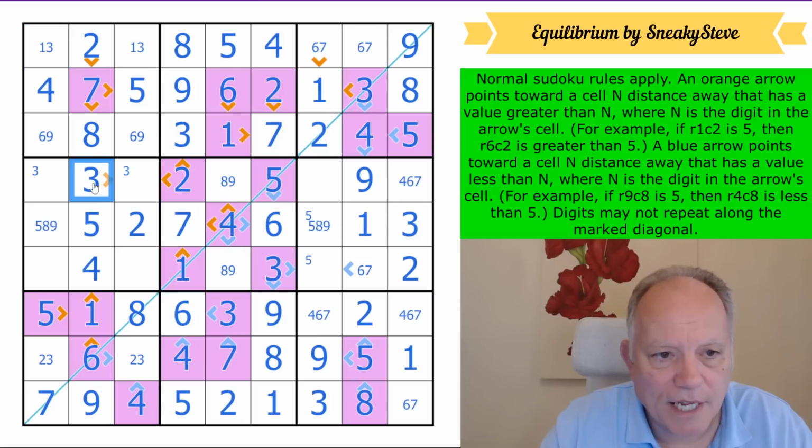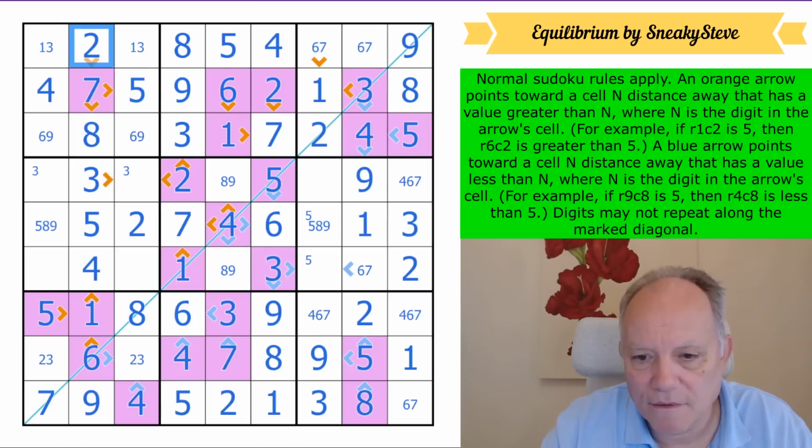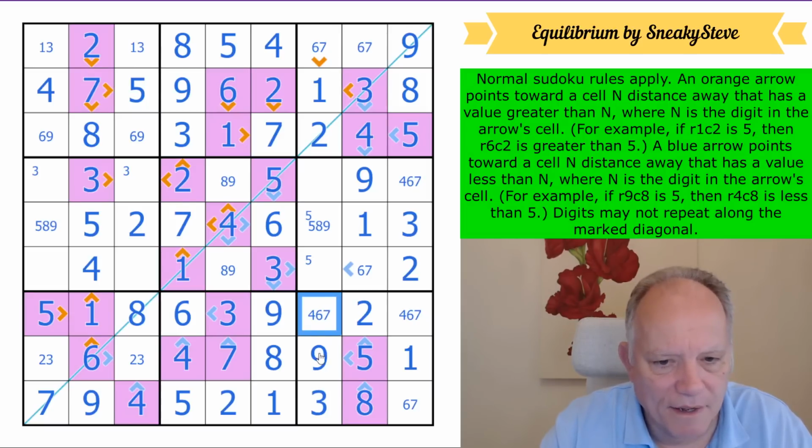I might as well tick off. That's done. Fulfilled. That's looking 3 cells away. That's fulfilled. I'll come, oh no, 6 or 7. 1, 2, 3, 4, 5. It's either a 6 looking at a 7 there or a 7 looking at a 9. That's not fulfilled. This one is looking at a lower digit. No, that could still be a 6. So I've still got 2 arrows to completely fulfill.